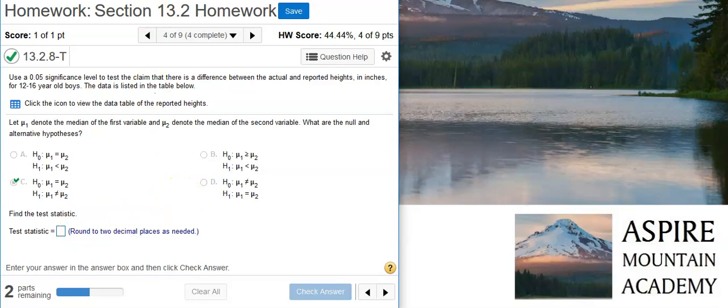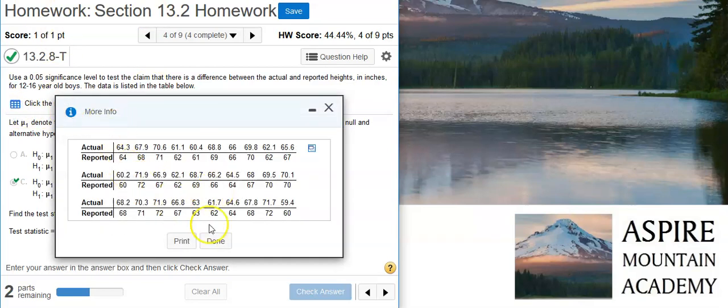Now the second part wants us to find the statistic. You may be thinking since we have actual data here that we can just dump this into StatCrunch and have StatCrunch perform the hypothesis test for us. Unfortunately, the sign test hypothesis test feature of StatCrunch works only if you've got less than 25 for sample size. We actually have more than that for sample size here because if you look, we've got 1, 2, 3, 4, 5, 6, 7, 8, 9, 10 columns, 3 rows. 10 times 3 is 30. So StatCrunch will not calculate the test statistic for us.